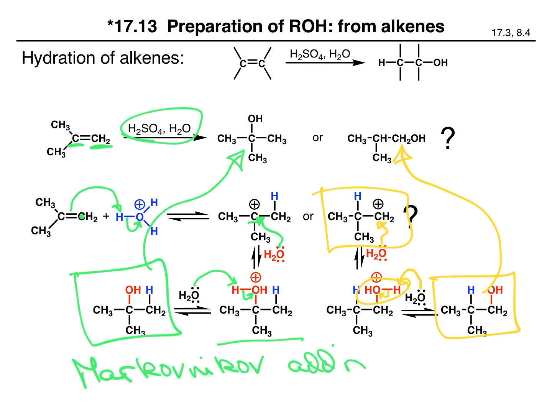We know that we would have Markovnikov addition, but one of the drawbacks is that since we have a carbocation as an intermediate, it is possible for carbocation rearrangements to occur. So that's something that you have to be on the lookout for.